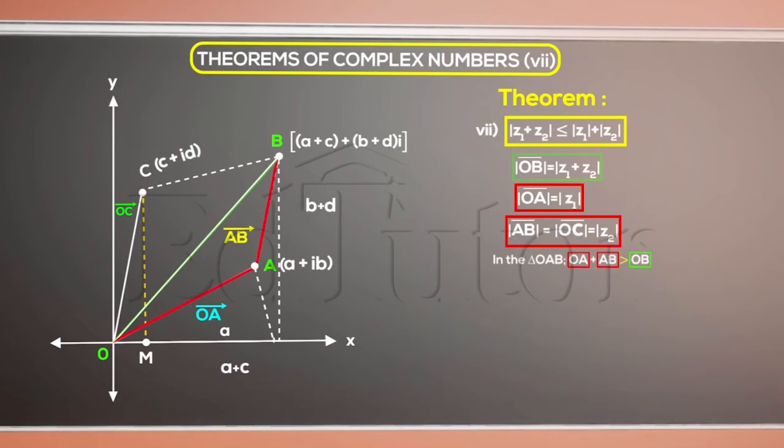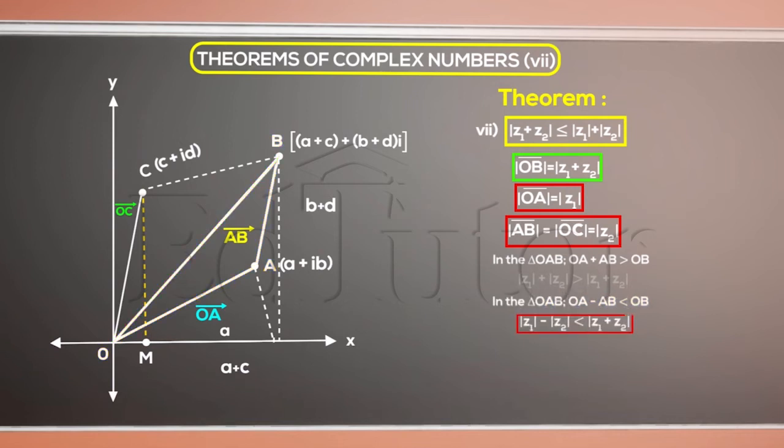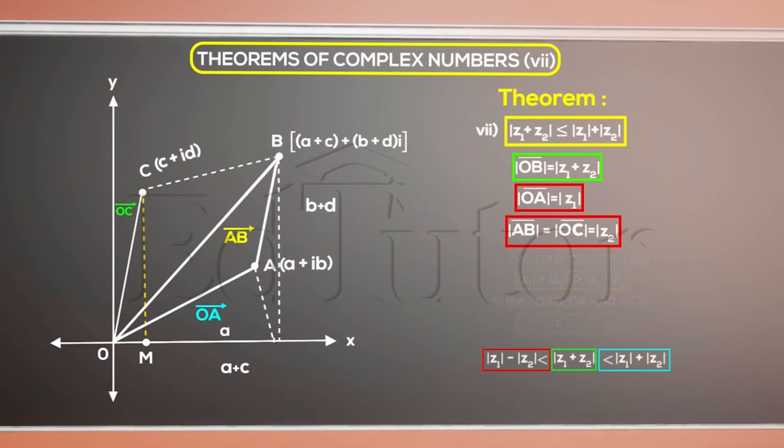Now, substitute the values of OA, AB and OB in terms of moduli of the complex numbers and hold it for a while. The same theorem of triangle inequality talks about the difference too. The difference of the lengths of any two sides is less than the length of the third side, and their moduli form looks like this after substitution. We can then combine these two inequalities into one. But this result holds valid only for the inequality, as you can see. But our required form says something else.